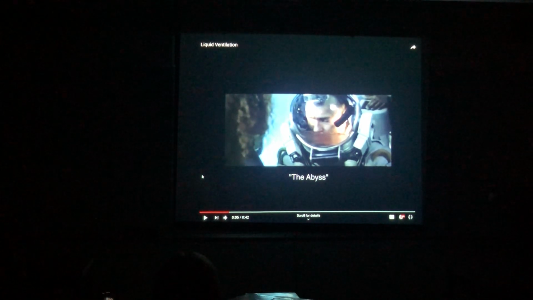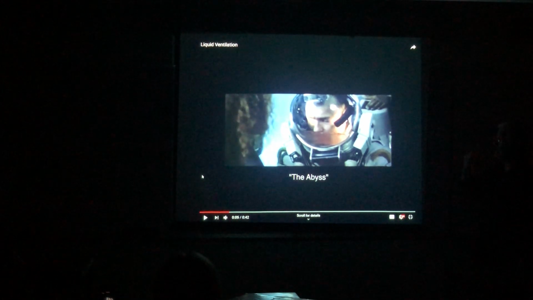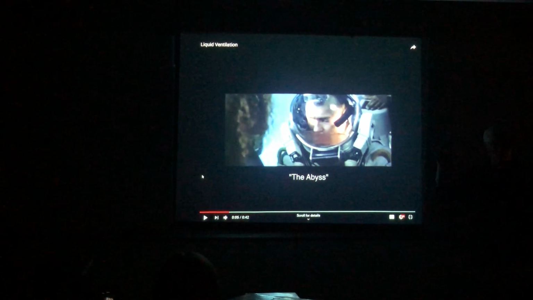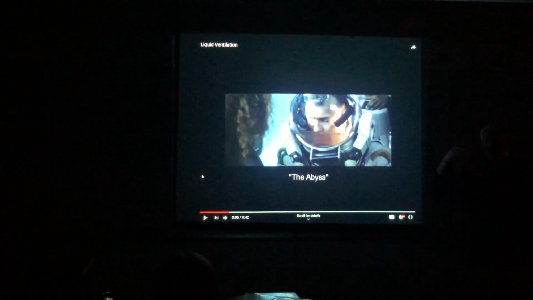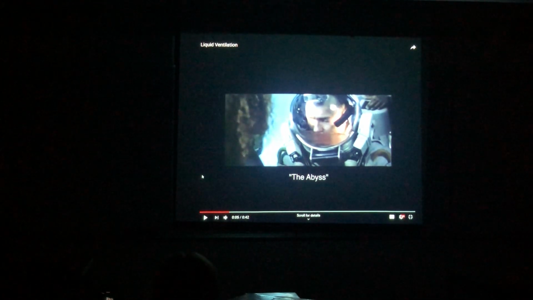Now what's interesting is, as much as I really enjoyed this actor, who did lots of other cool movies, he's a coward. Because he didn't do this. It's all trick photography, right? There's a chamber between him and the helmet, and the chamber was full of fluid. He's inside a nice little air thing. I mean, trick photography is really, really cool.